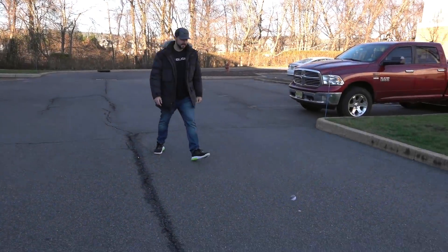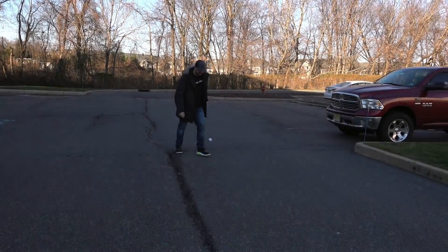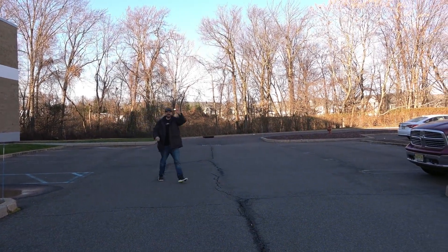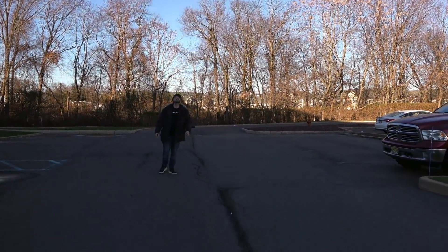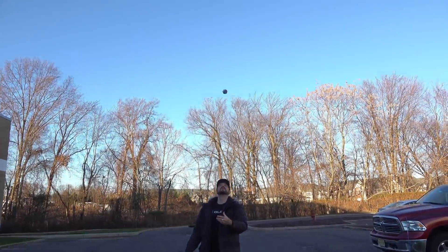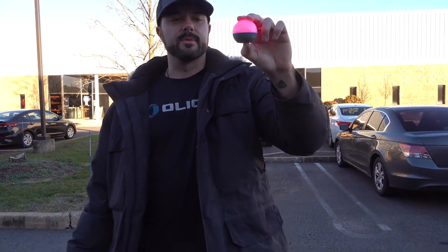Since your dog or kids might get a hold of these, we decided to take these outside and do a little torture test to see just how strong they really are. After multiple drops it still turns on — it's like a ball. Cycling through all the modes you still get the low, high, solid red, and blinking red. Not bad on the drop test, let's move on to something else.